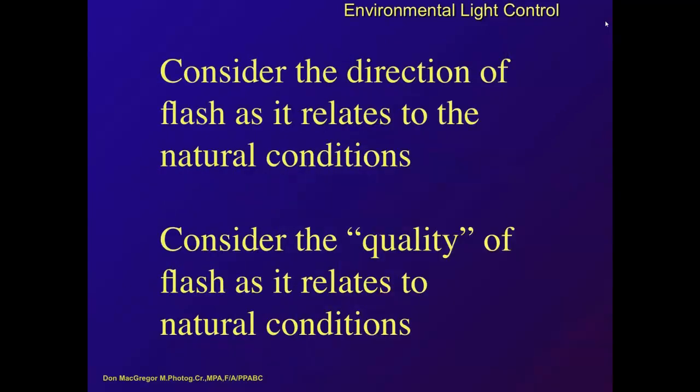Consider the direction of the flash as it relates to the natural conditions. Consider the quality of the flash as it relates to the natural conditions. When I say quality, do you want to have this flash gun added to your photograph, just the straight flash gun, as you take it out of the box in your camera case, or do you want to put a modifier of some sort on there, a little scrim, a little bounce situation?